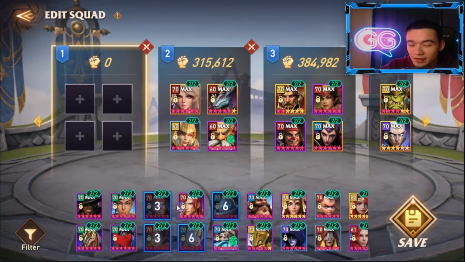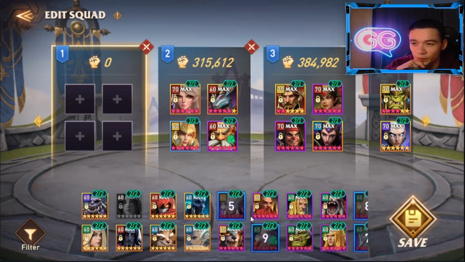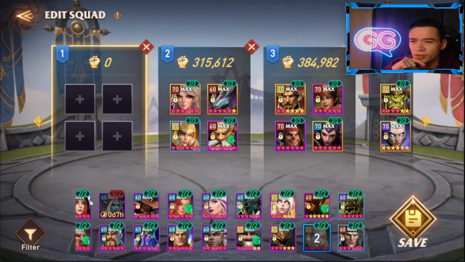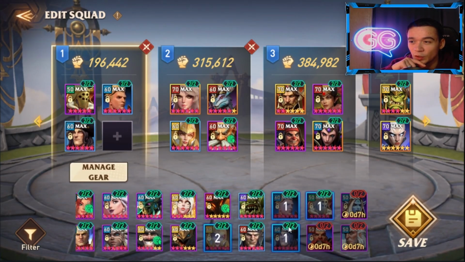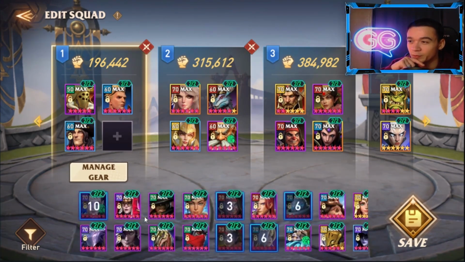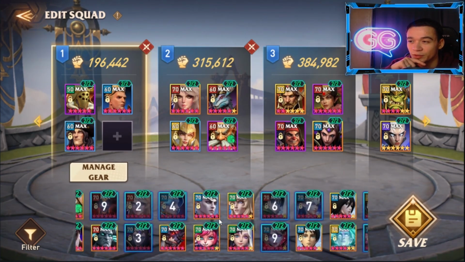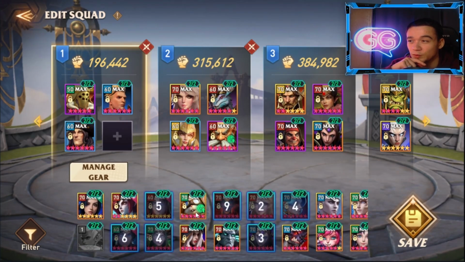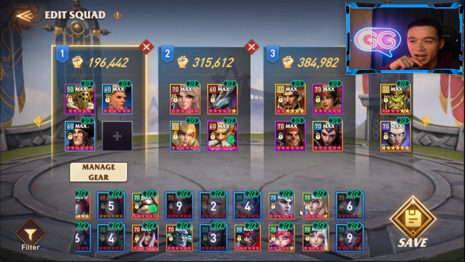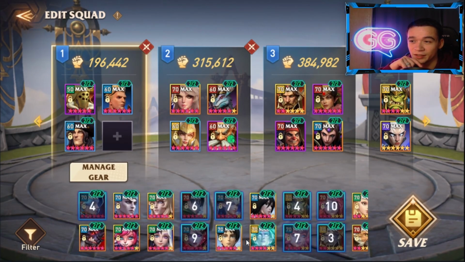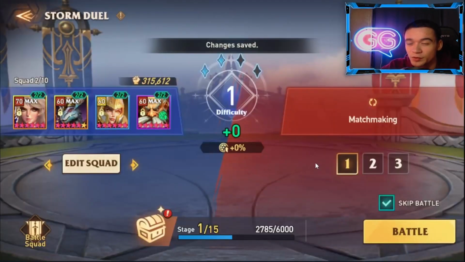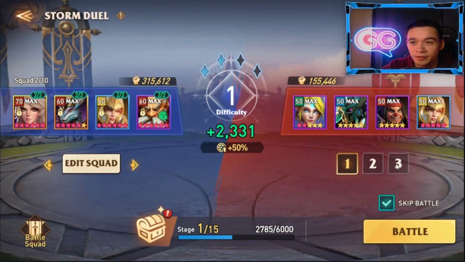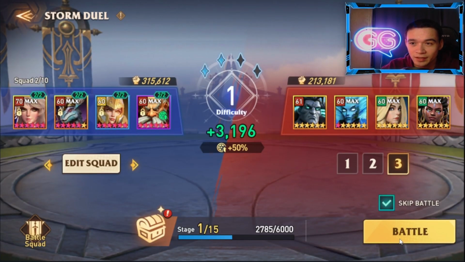So what I like to do is grab at least 2 or 3 really low or under-leveled heroes, or heroes that I know aren't going to really impact the PvP field too much, and then I will grab a really good carry. For example, my Orion, he's a beast. All he has to do is get first turn and he could pretty much one-shot any non-Hackerin composition. So we're gonna go ahead and do that real quick.